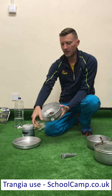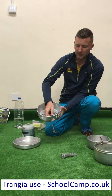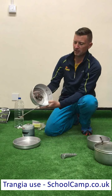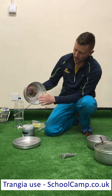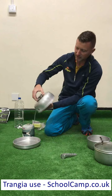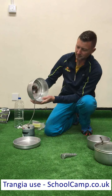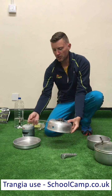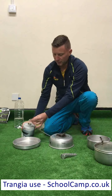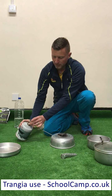I'm going to turn it over and put the gas tap through the hole in the side, just feeding it through. Then I want to line up to make sure this is in a direct line towards that hole — I'll turn it around and may need to squeeze the tabs to make that go round. What that does is make sure that the gas bottle is as far away as possible from the gas burner when you use it.